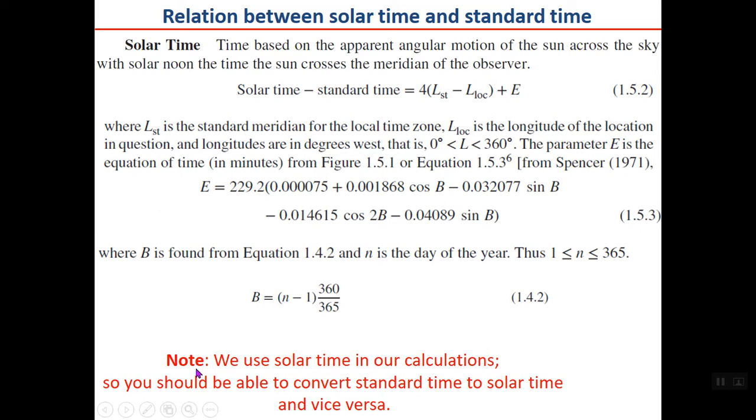The important note here is that we use solar time in our calculations further on, so you should be able to convert a standard time to solar time and vice versa. This is very important because all of our calculations are based on solar time. So for example, if it is 4 o'clock in the afternoon now, it is just the standard time, and you should convert it to solar time for your specific location and then go on with the calculations.